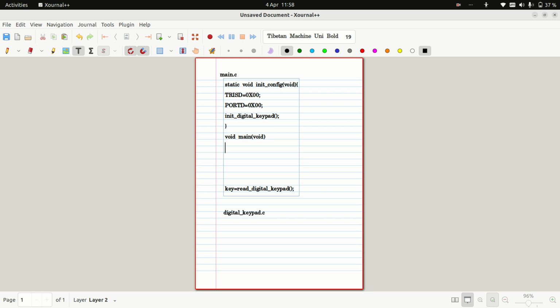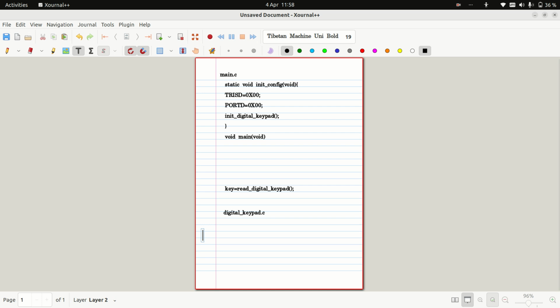Now, can we write port B for switches? No, right. Port B is from RB0 to RB7, but here we have switches RB0 to RB5. So we can't write port B. So what do we need to do?